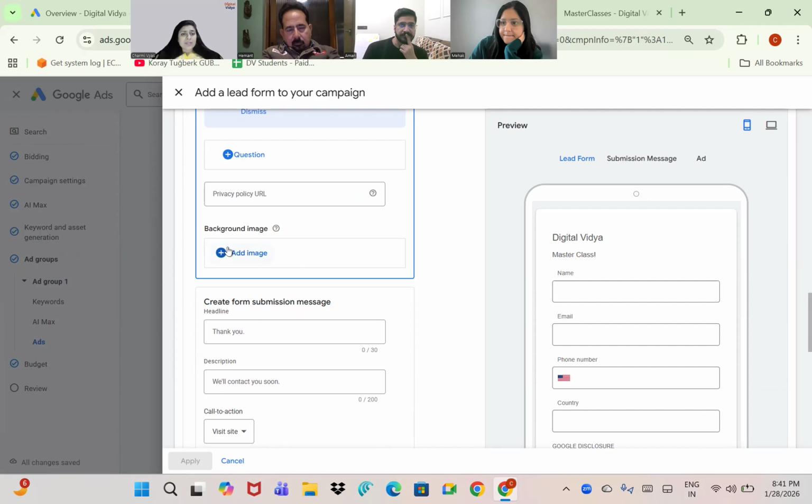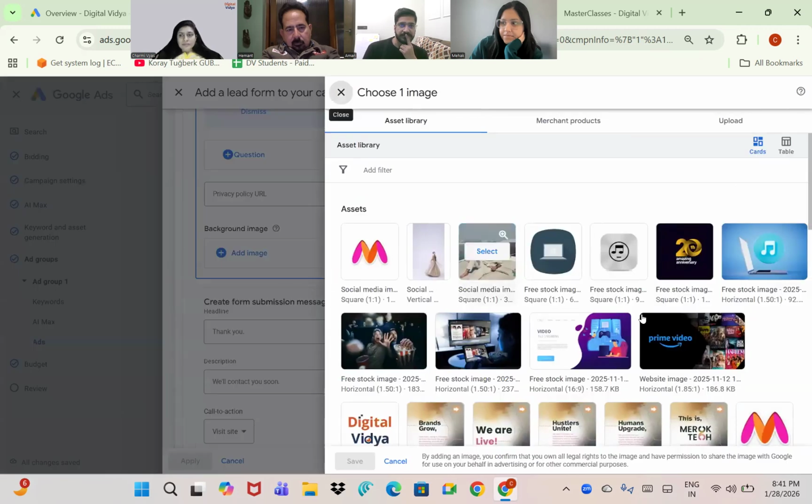If you want to add any background image, you can add from here.